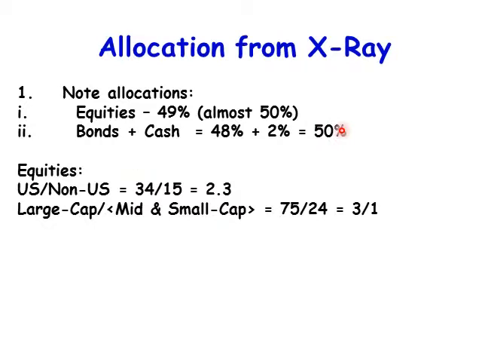This 50-50 decides our risk tolerance, and this one decides the characteristics of the portfolio, how much is international compared to domestic. So large cap is 3 to 1. That's what we decided we wanted to do, and that's right on target here. And mid cap is 18%, and small cap is 6%.